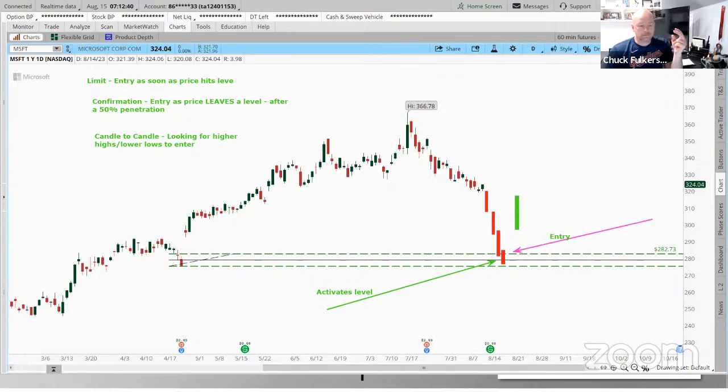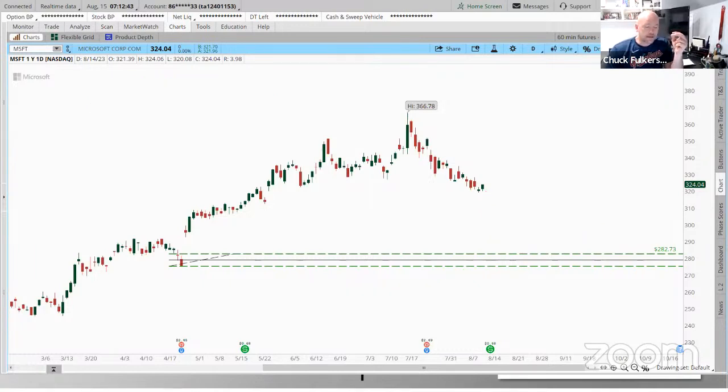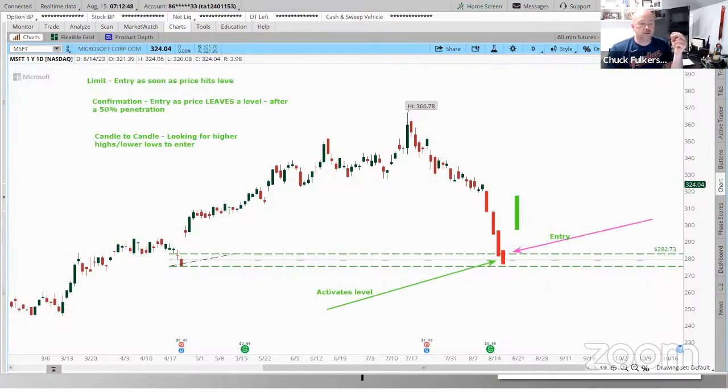The other downside is that even if I do get my order filled, that order might not be filled at the price I want because it could be moving very, very quickly. This is where liquidity is going to matter. Now, the other thing is what happens if I get a candle like this and then another one like this, and then we come shooting down out of that level. Well, in this case, did I ever get filled in the trade?